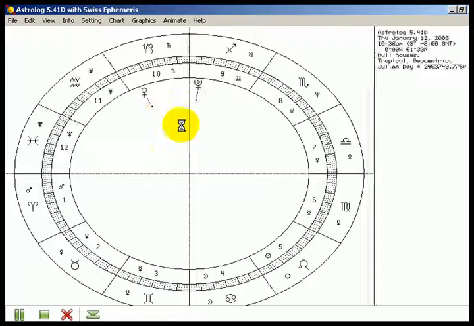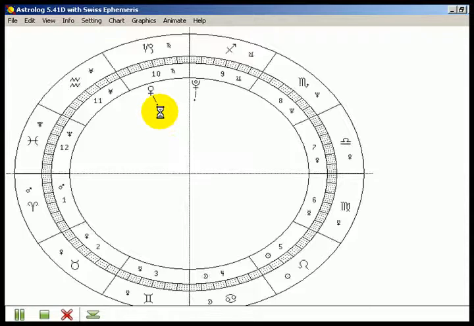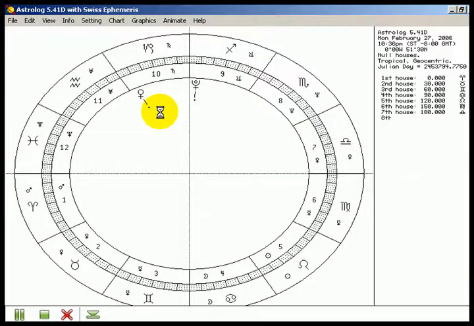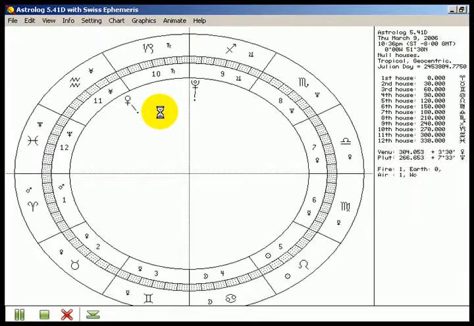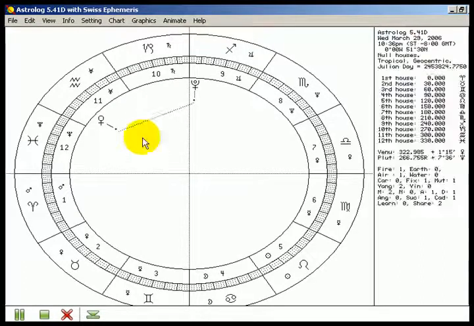Now this is called retrograde. When you're standing on Earth, planets appear to go forward and backwards in the sky. It's an optical illusion. Now Venus has started to go direct again, and it will head in towards the 60-degree angle. This will be the first angle that you can see here. It's just starting now. When it's strongest, the line is very dark.